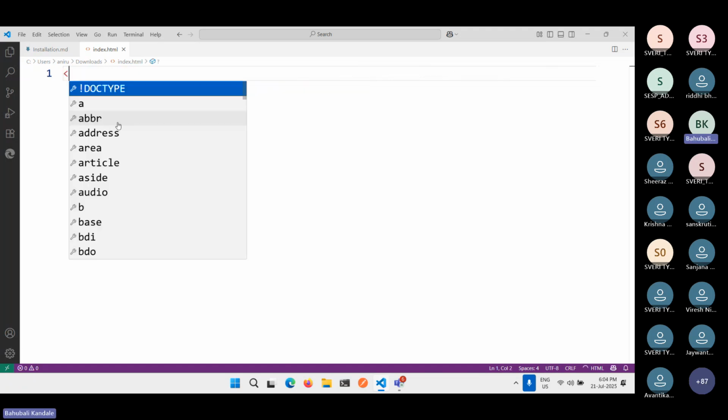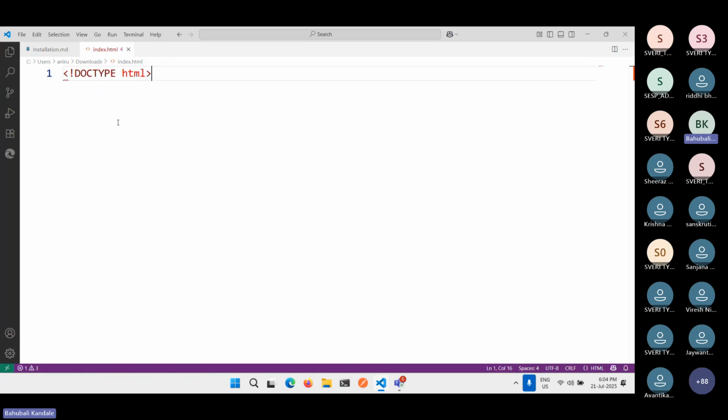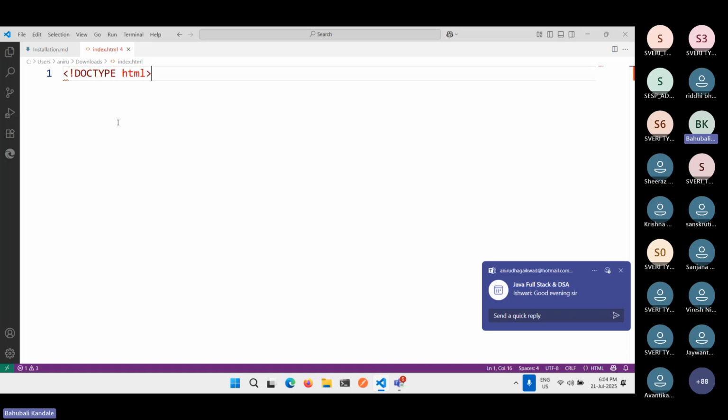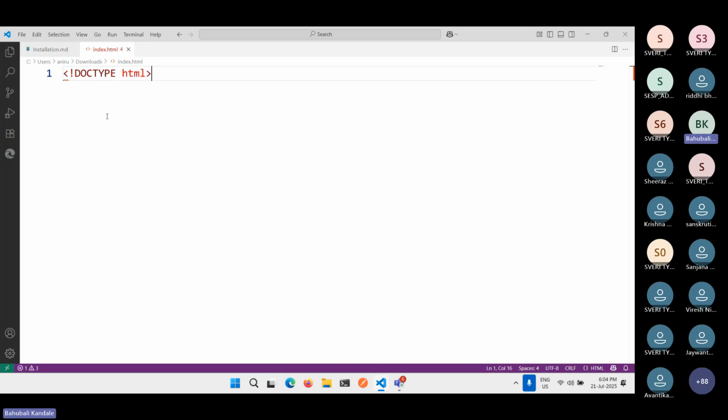First, when we write HTML, we use angle bracket, exclamation mark, doctype, and that doctype is HTML. It specifies that the language you will write on that page is HTML, and currently we are using version HTML5.